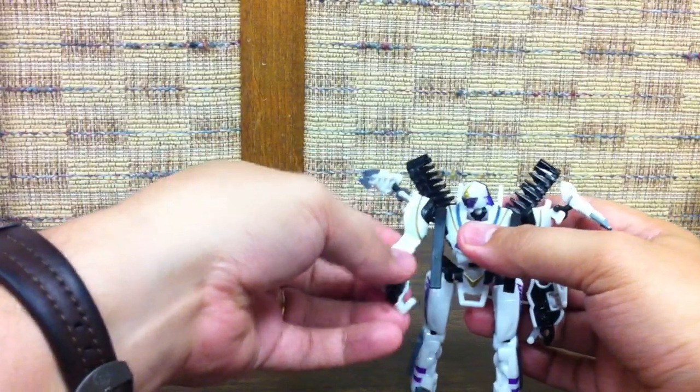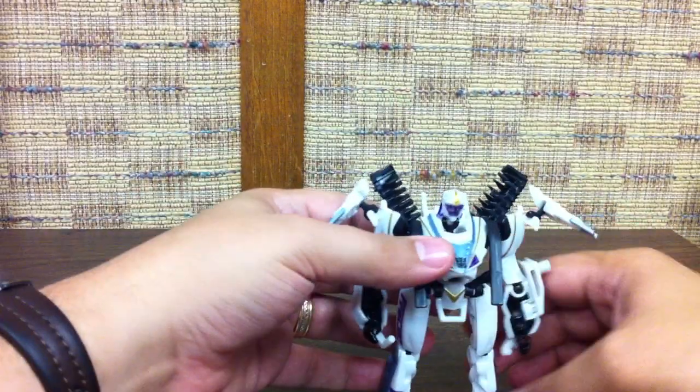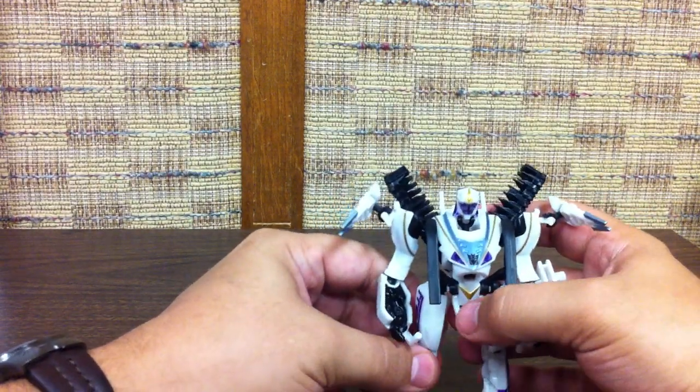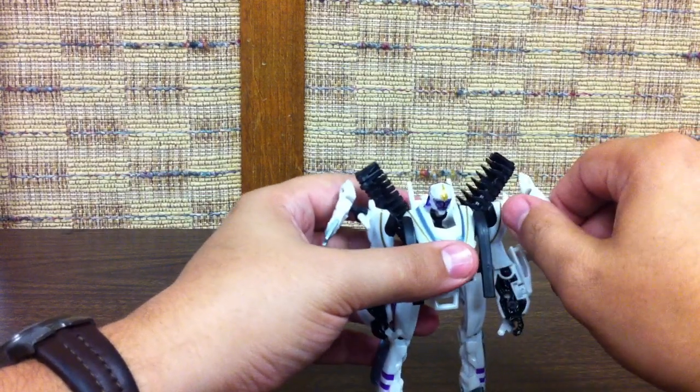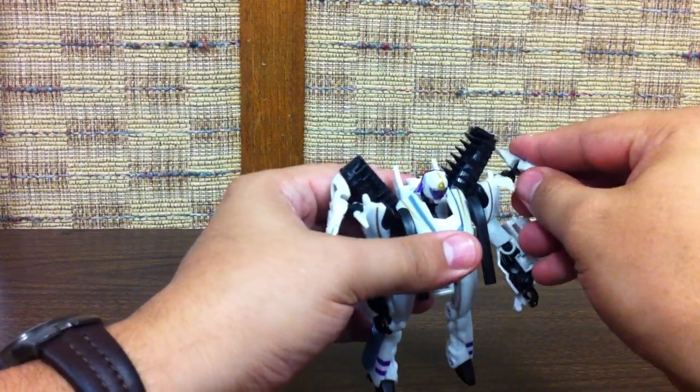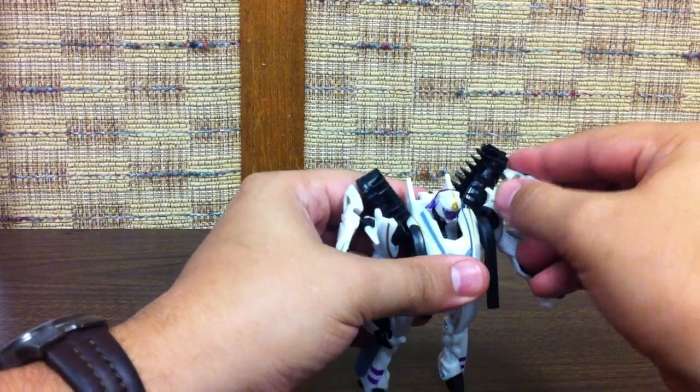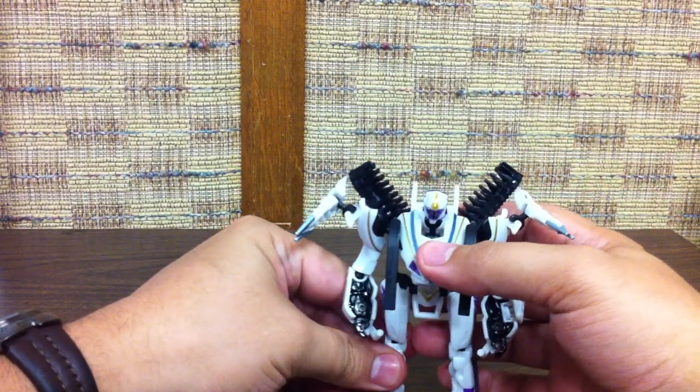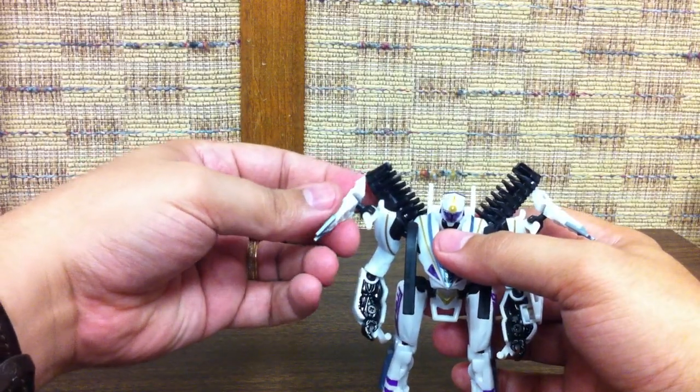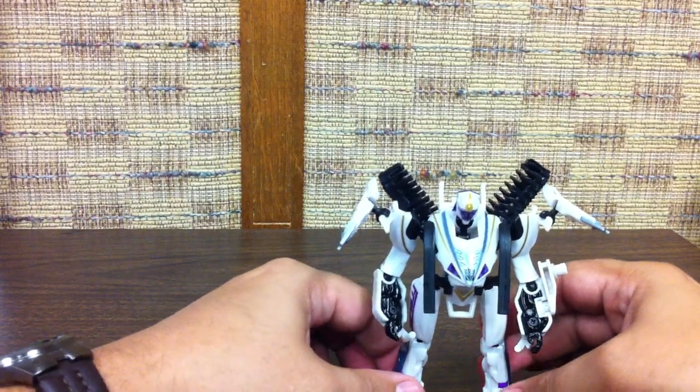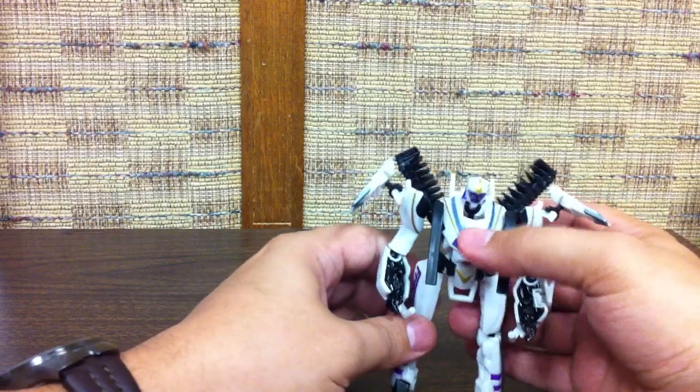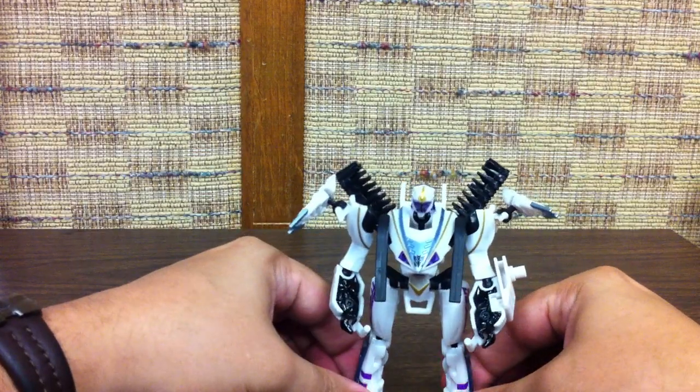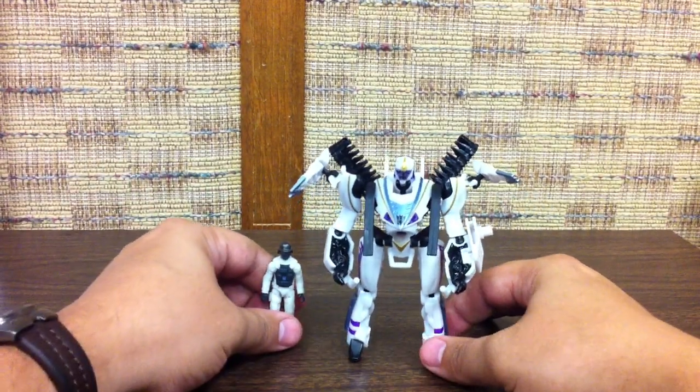And there is Ice Pick in robot mode. I like him. I think of the three I got today, he may be my second favorite. I'm not sure—they're all fun. I'm really having a lot of fun with all of them. The Human Alliance basics, just as a line, is a great line. They're all fun. I can't think of a single one that—like I said in the Tungsten or Thunderhead review, Sandstorm might be the weakest, and I stand by that. But even the weakest one of these guys is still pretty awesome. This entire line is really good. Ice Pick is no exception. So there you have it: Ice Pick with Sergeant Chaos.